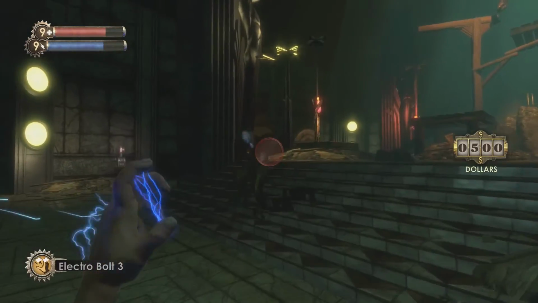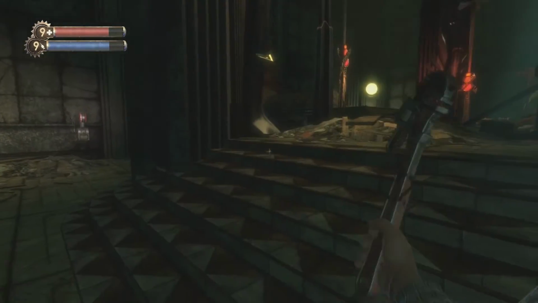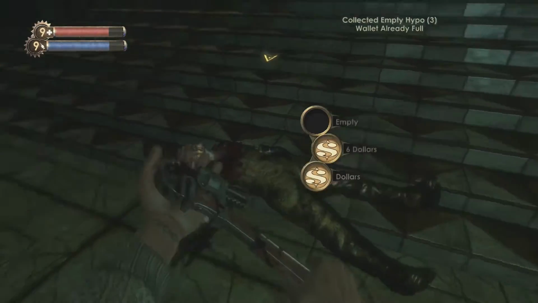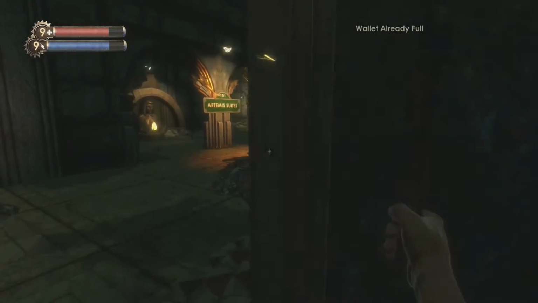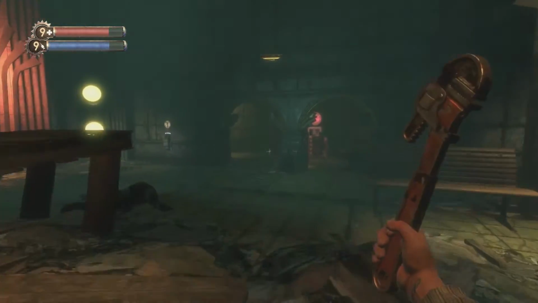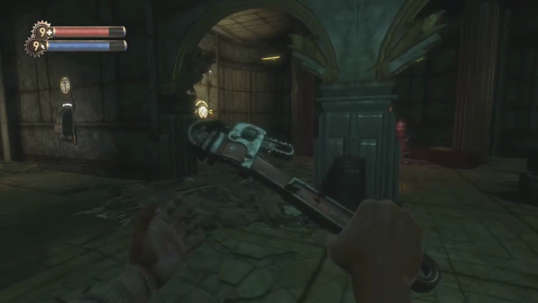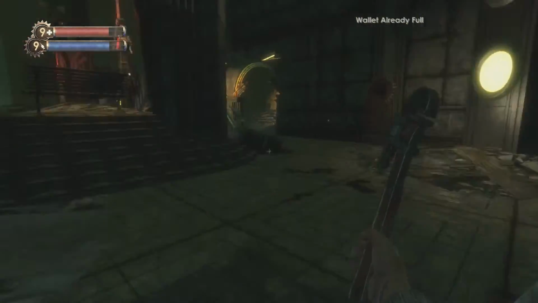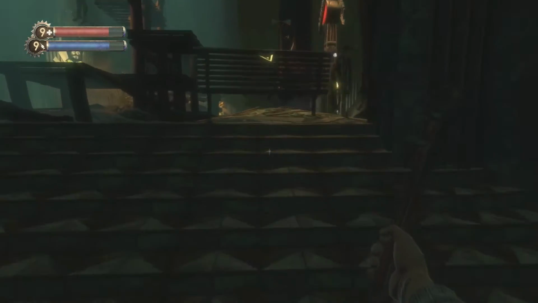What? Oh. Electricity probably isn't going to do much against those splicers, so I'm not really gonna bother. Oh no, this is the Gatherer's Garden, I think, that we weren't able to get to. Not the other one. Alright, let me take care of this.